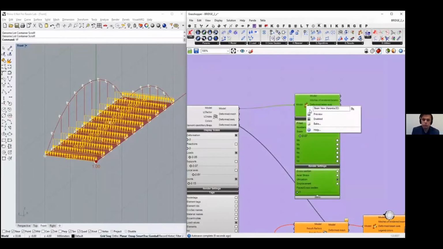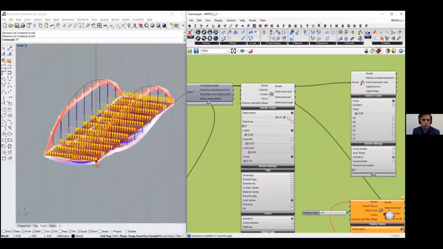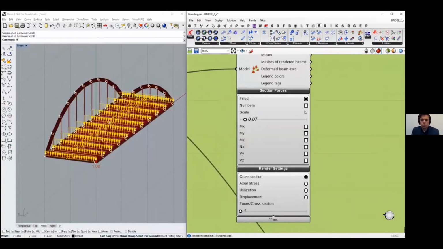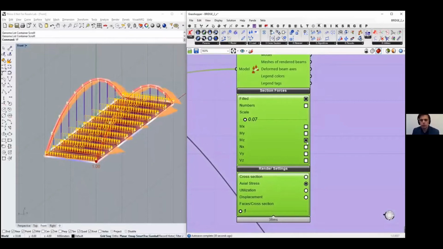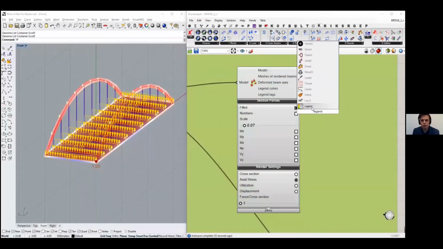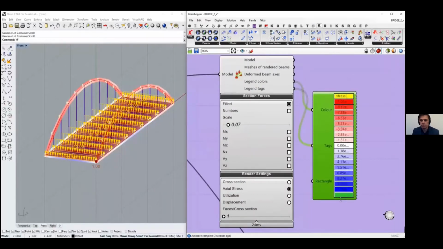And in fact, by default, it's being calculated in the background. So I change something, and I instantly get the feedback. So here I can view the deformations. I can change the scale for those. Then I can view all kinds of results, the stresses in the elements. I can view all kinds of internal forces, of course, the moments, bending moments, the shear forces in all directions, axial forces. I can display the numerical values if necessary or just the diagrams. I can set up the legend to better understand the scope of those internal forces.